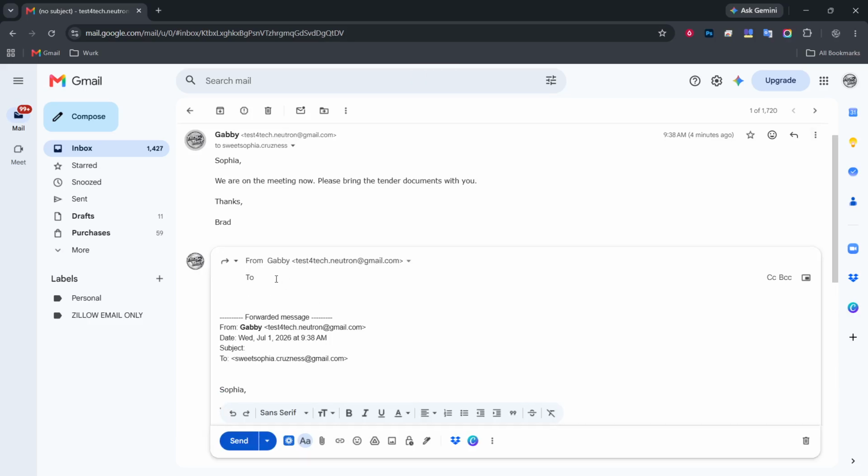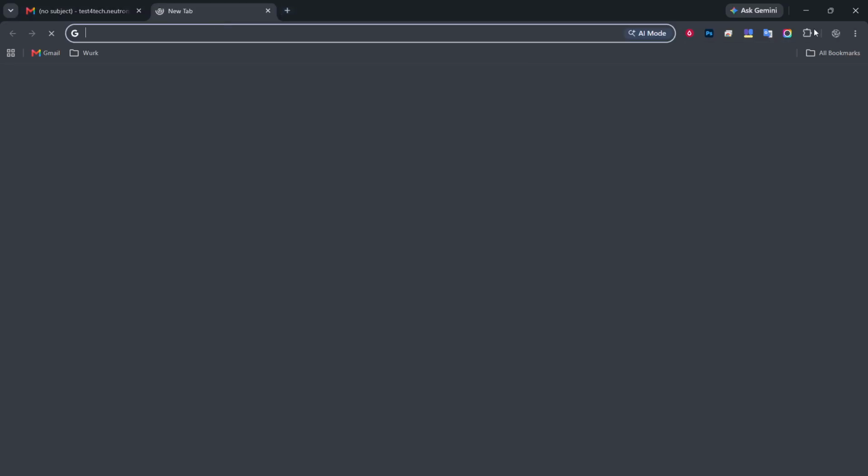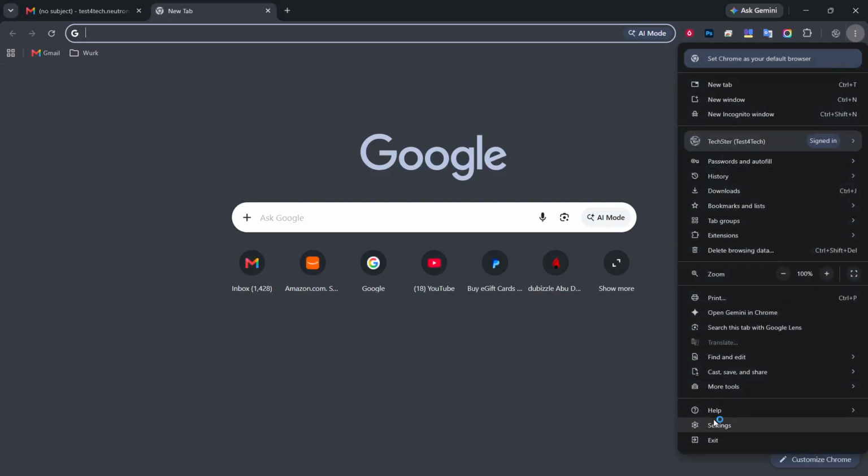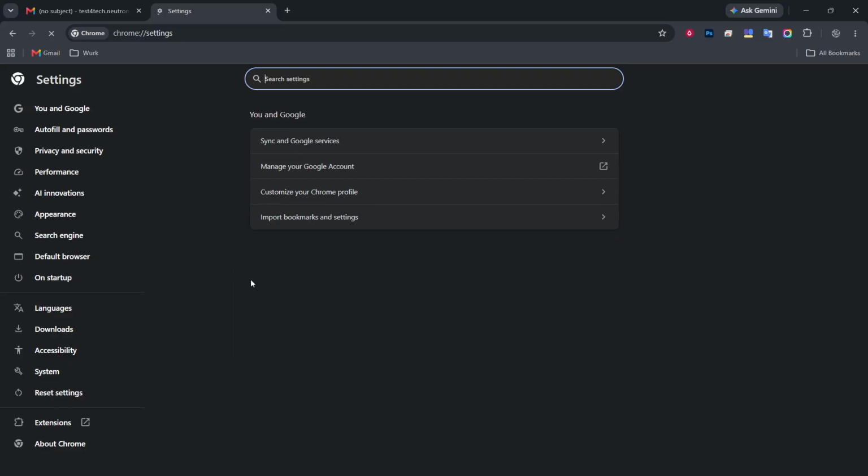Now let's clear your browser cache. This step is important because a cluttered cache can sometimes interfere with how your emails are sent and received. Start by opening your browser settings. Look for the section that deals with privacy or data. Once you find it, locate the options for clearing cache and cookies. Select the option to clear both cache and cookies. This will remove any stored data that might be causing issues with Gmail.